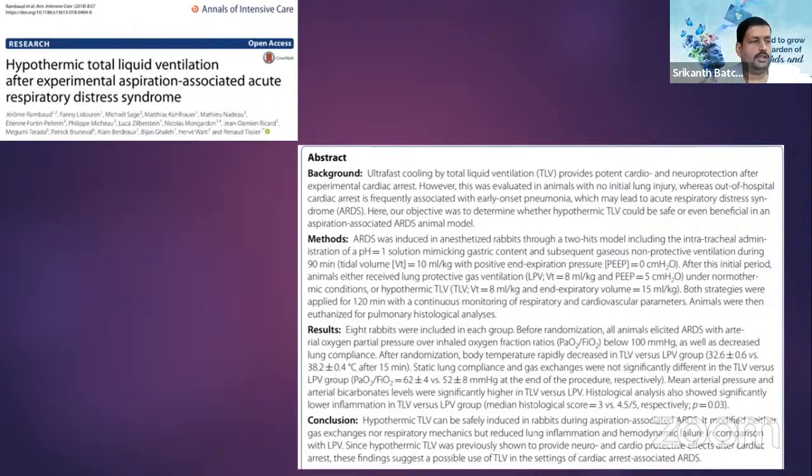All this looks good, or at least to some extent promising, considering this a new technology. The adverse effects are pneumothorax, mostly with high tidal volume PLVs, and circulatory impairment and hemodynamic instability have been reported. Lactic acidosis is one of the complications, even though the circulation is well maintained during liquid ventilation. Metabolic acidosis has been reported in various studies, and blockage of the endotracheal tube, which are all common practical problems we have. Carbon dioxide elimination is also not so satisfactory with liquid ventilation compared to conventional ventilation.